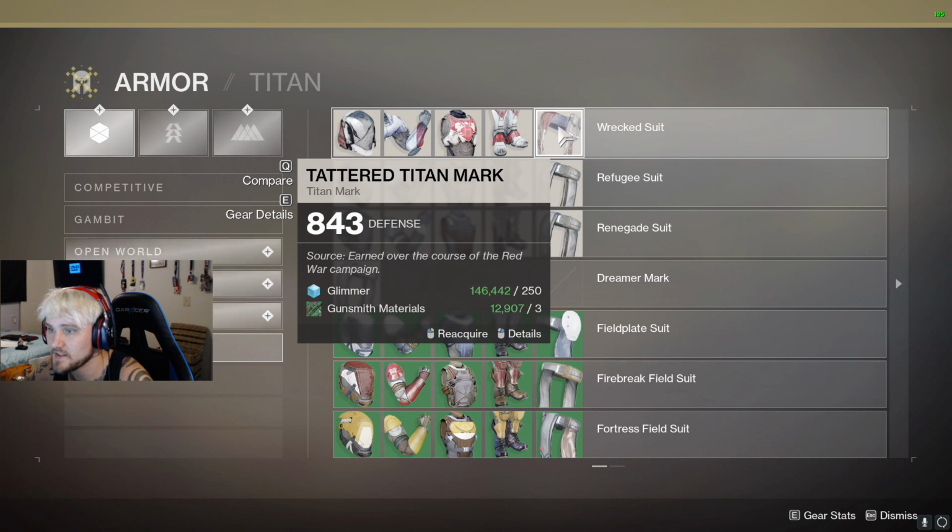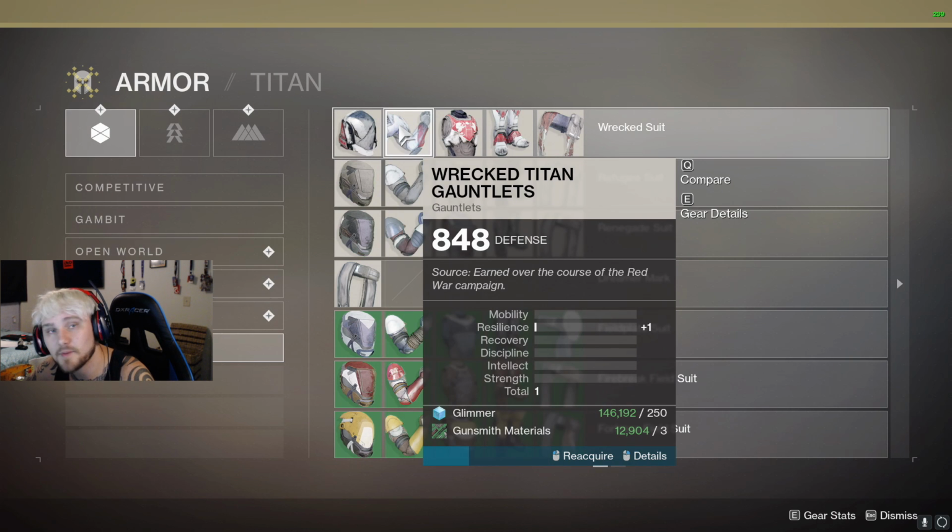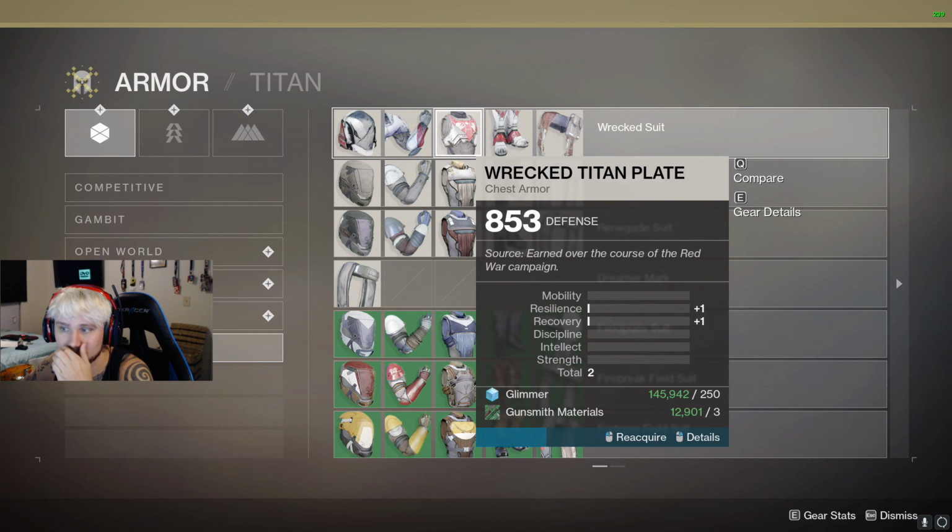And after I've bought this, I'll go back through and I'll buy another helmet because I've leveled up so much more. Now this is an 843 helmet, not an 802 helmet. Now it's an 848, and now I'll buy this gauntlet at 848. And I'll keep going on through this process, spending 250 glimmer and 3 gunsmith materials.